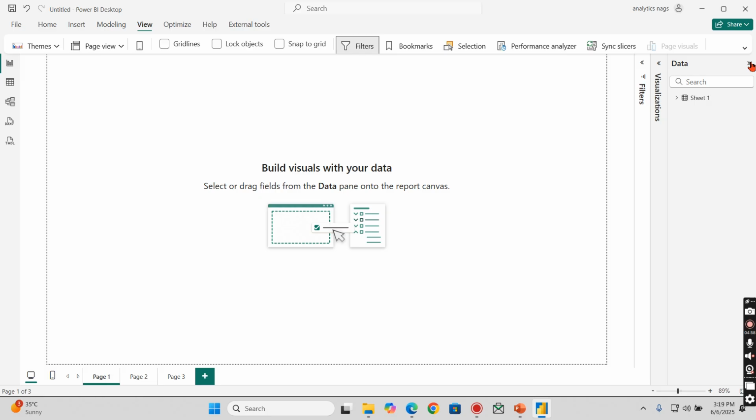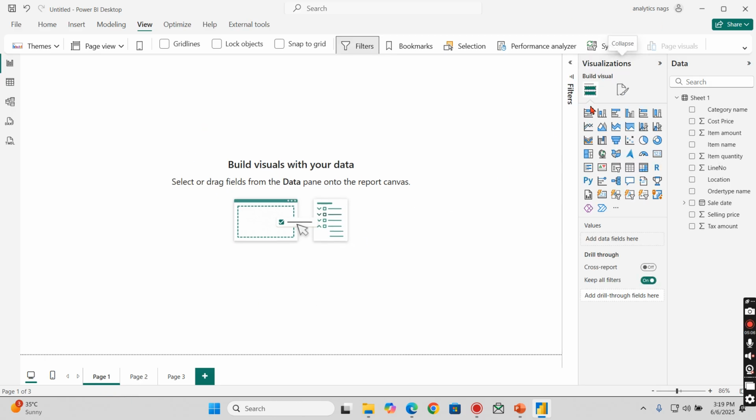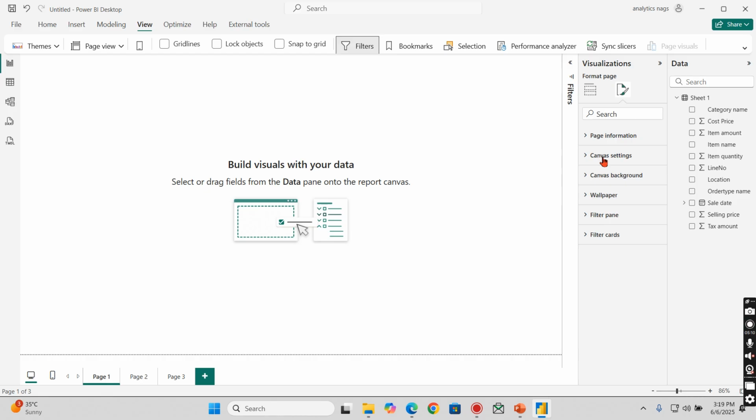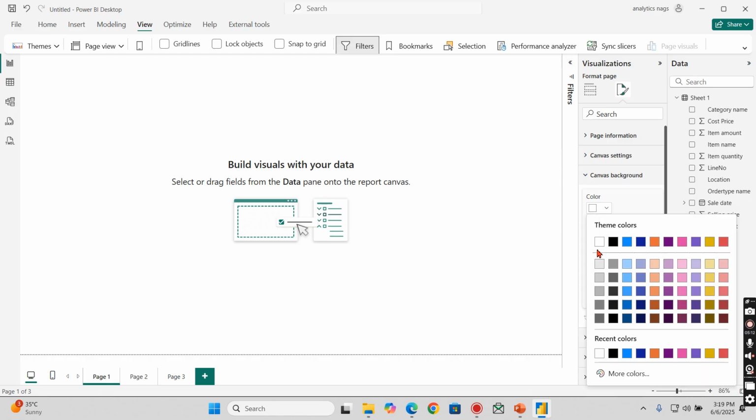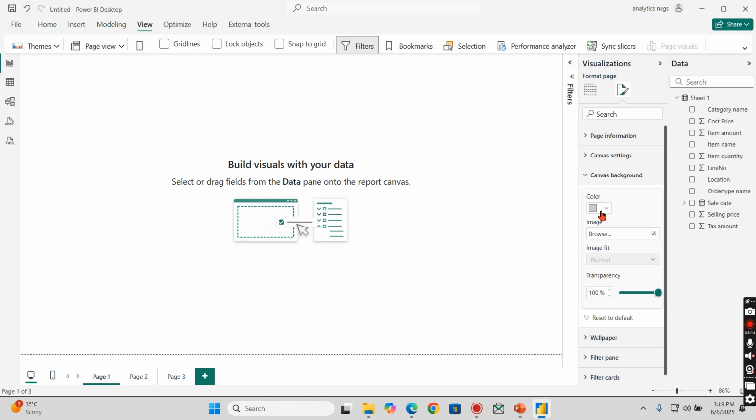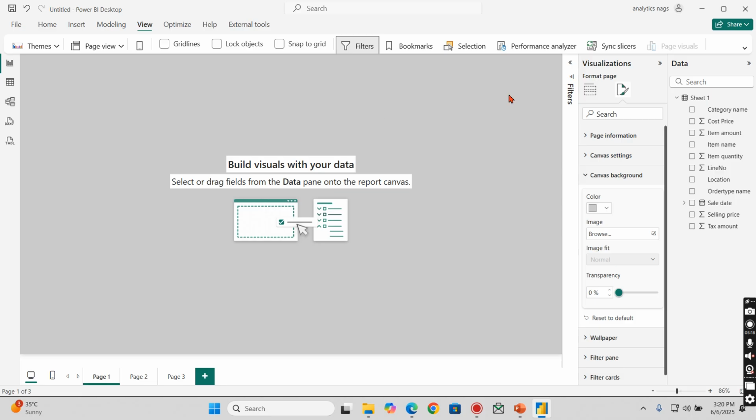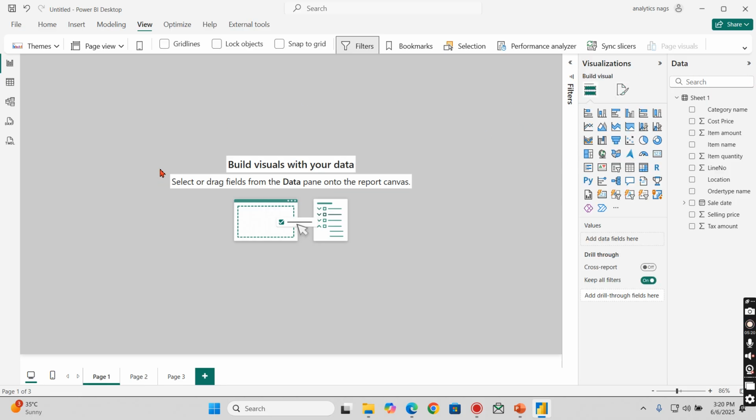As we brought this data here, let's try to create some simple report in page 1. So I always prefer the best practices. Click on this canvas and go to background. Try to create some background here, not the image, the color. Let's try to apply gray, so that once you draw some charts over here, it will start appearing properly.